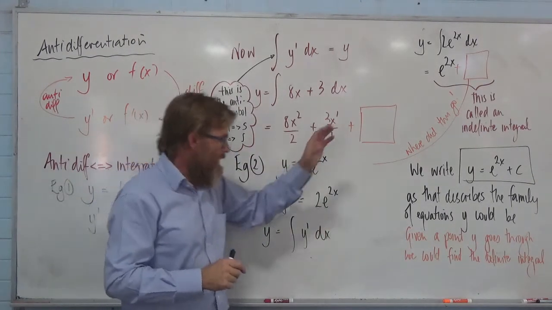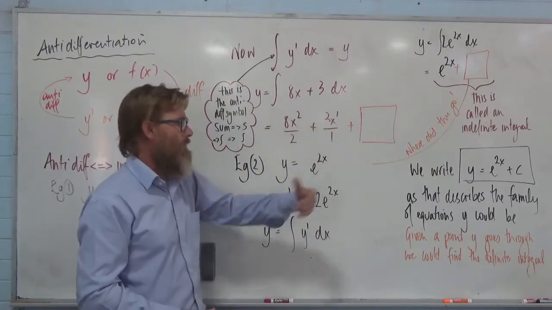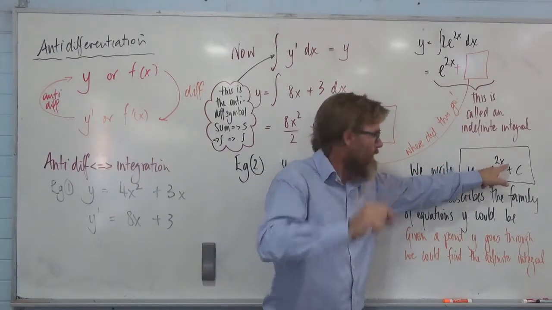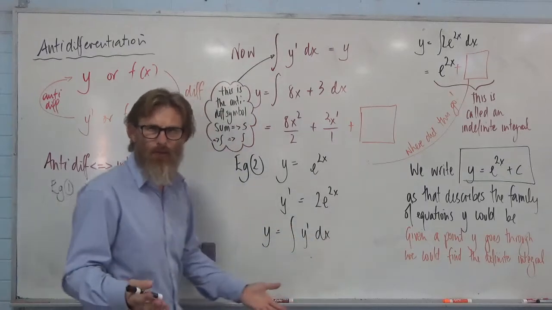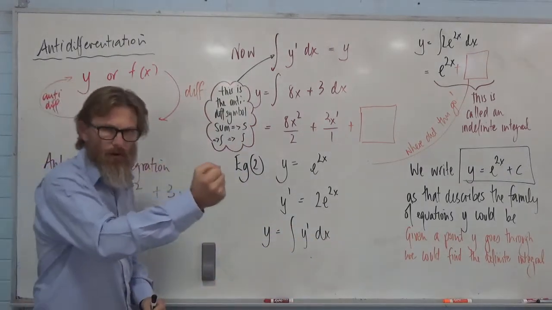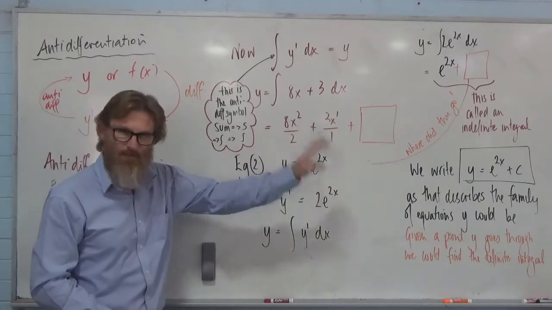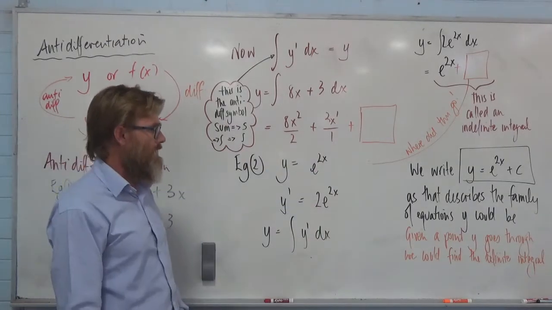All right? Again, if we can find out later that we have a point on the graph, we can substitute in for y and x from that point and solve for c. Much like you do with a linear equation. I've got the gradient, I know it goes through that point, put it all in, solve for c. Same process, just a little trickier in the numbers sometimes.